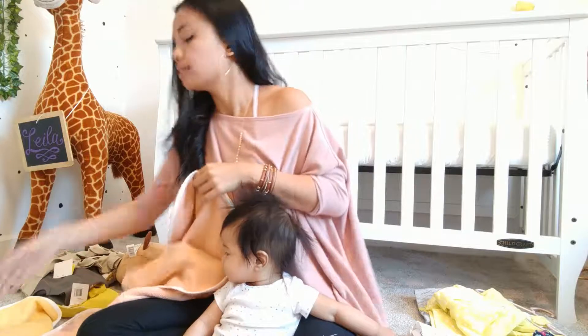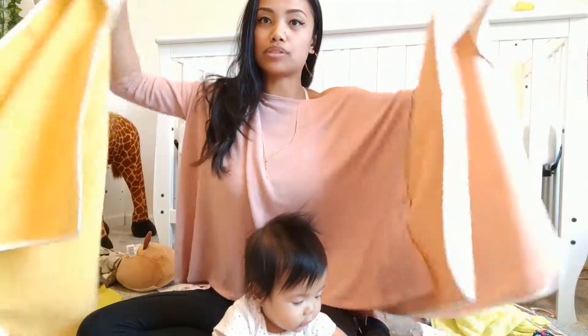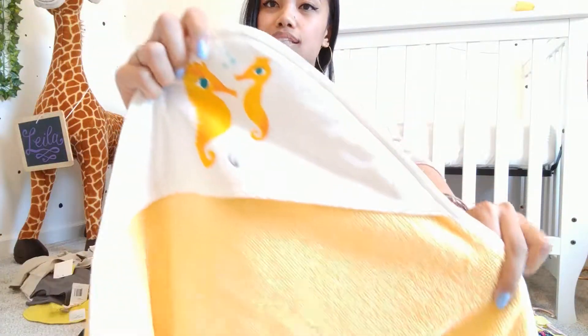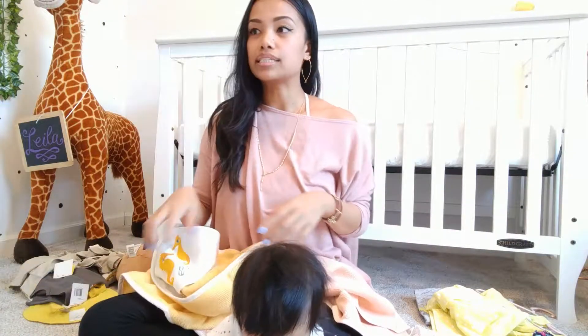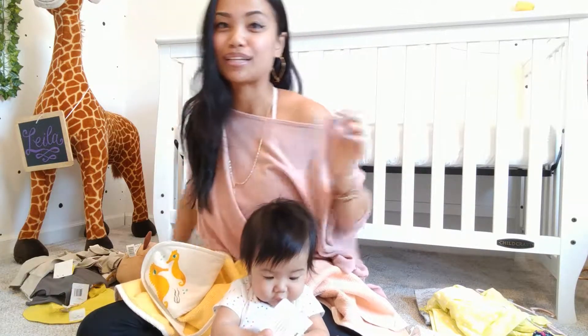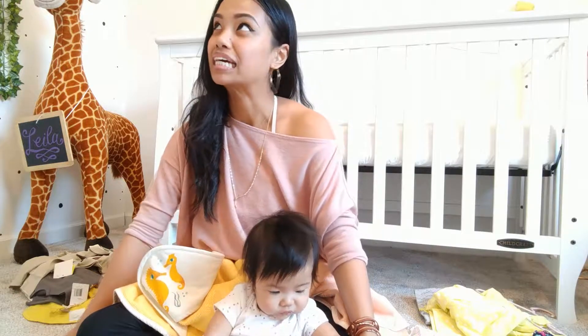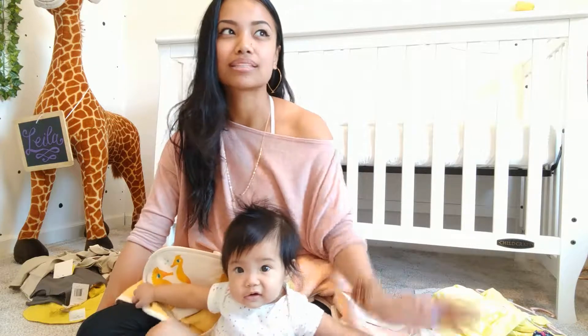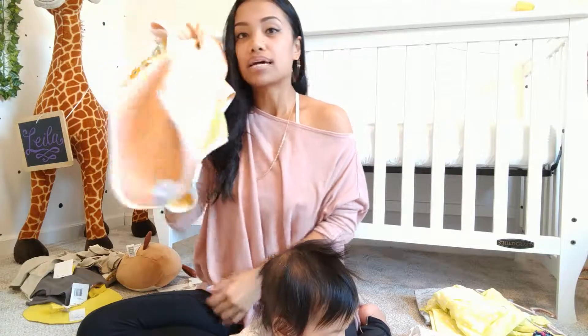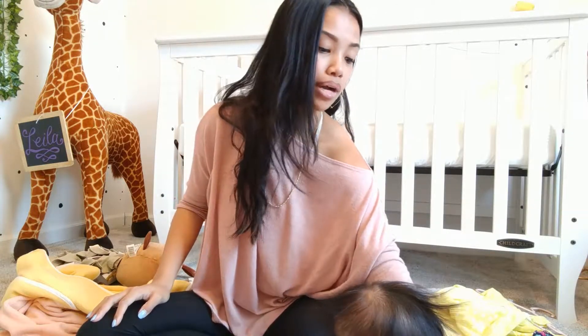Out of necessity I got a couple more towels. They have hooded towels — one has little starfishes on it in a really cute peach-coral color, and another has seahorses on it. They also had super cute hooded towels with a dinosaur head and spikes down the back with a little tail, which was really cute. But those were about five dollars more on sale, significantly more at original price. She doesn't even care and no one really sees your towels anyway, so I got the cheaper ones.